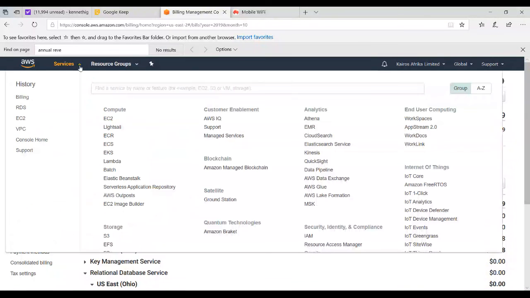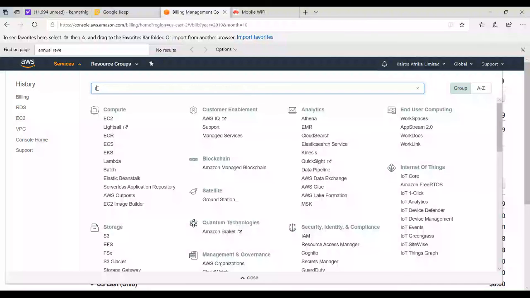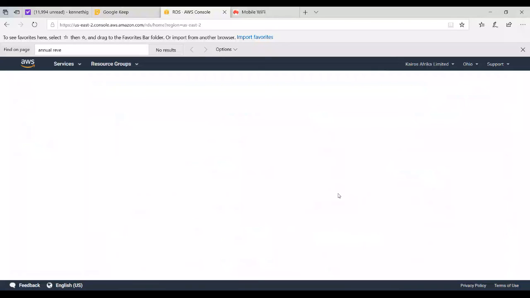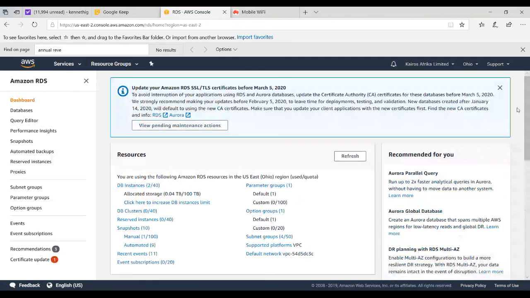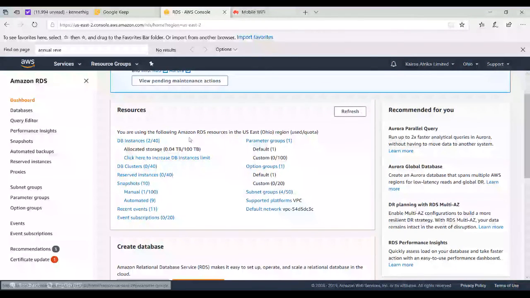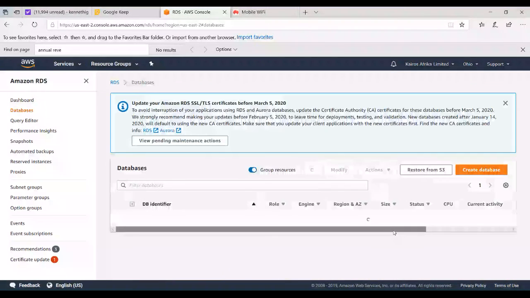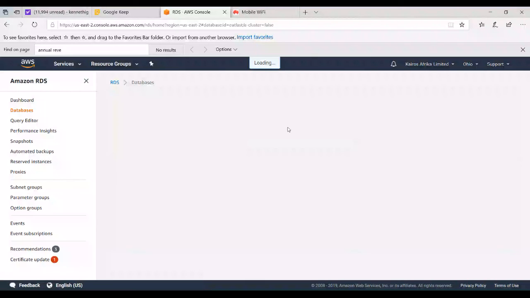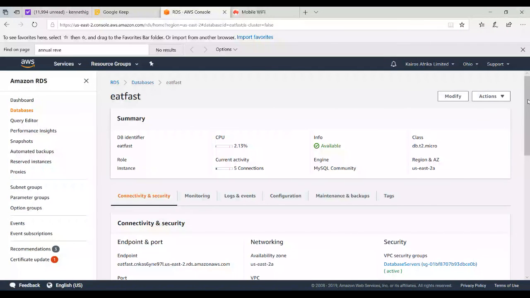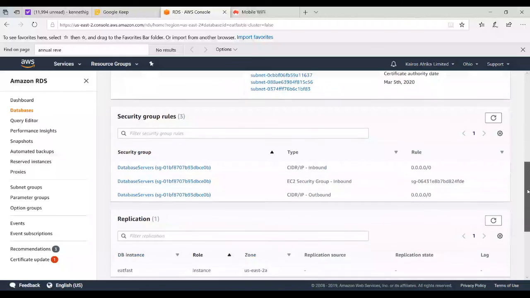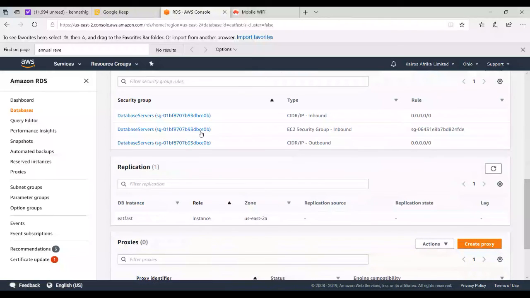So let's go back to the RDS and have a final view of any other thing I may want to point out before we close this session. Yeah, so we're looking at our settings. Security group, we're using the DW Server Security Group, and these are the settings.